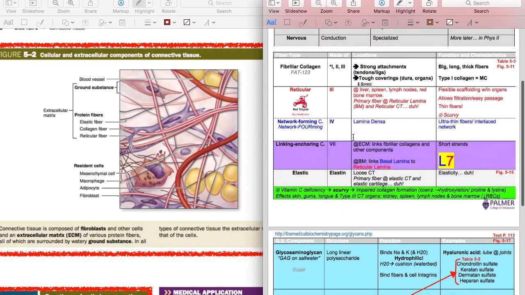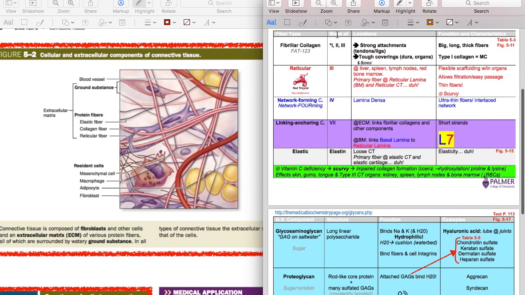This table illustrates fiber types and what they are made of: the names of the fiber type, the type of collagen that they're made of, except for elastin, which makes up elastic fibers. Basically this is what type of collagen makes up the fiber type, then the locations in the body where they're found, and what they're like. The last column is the function and characteristics, notable things about the fiber type. We've got a few memory tools and images that we can use to help us recall this stuff.